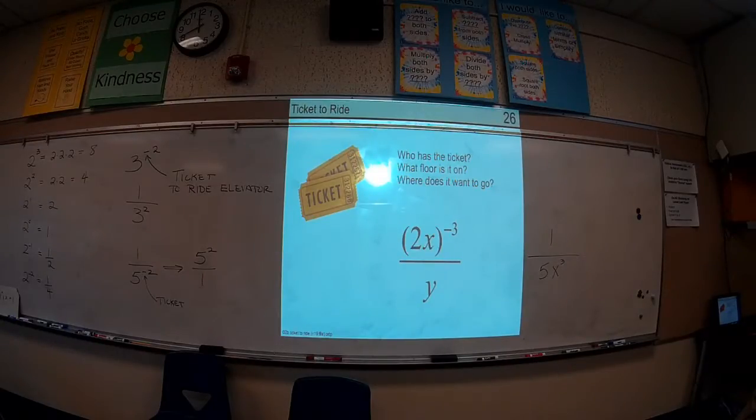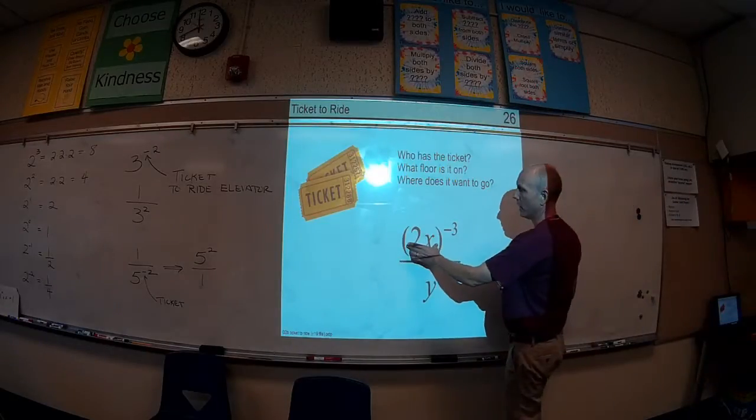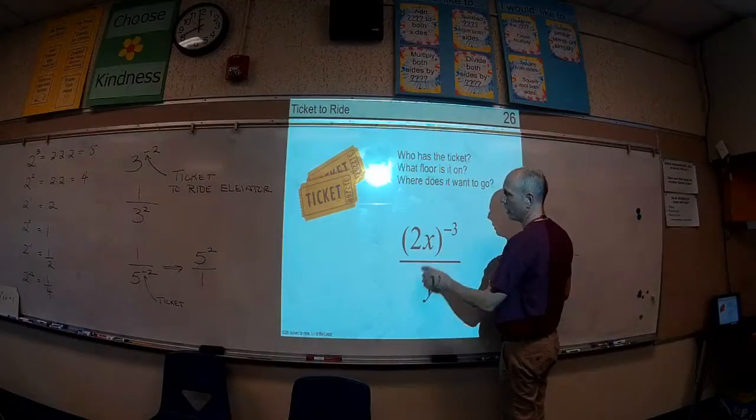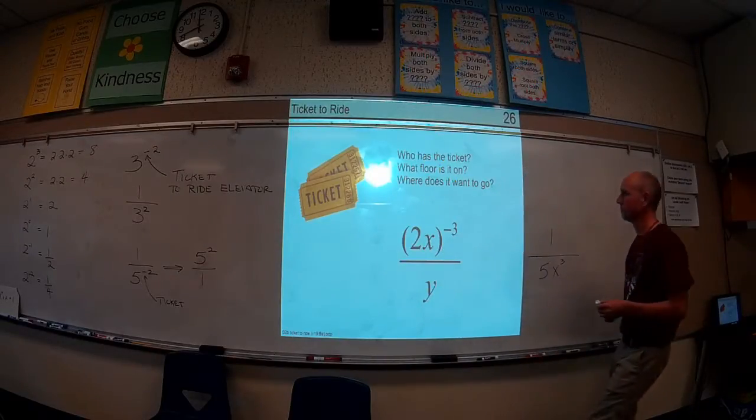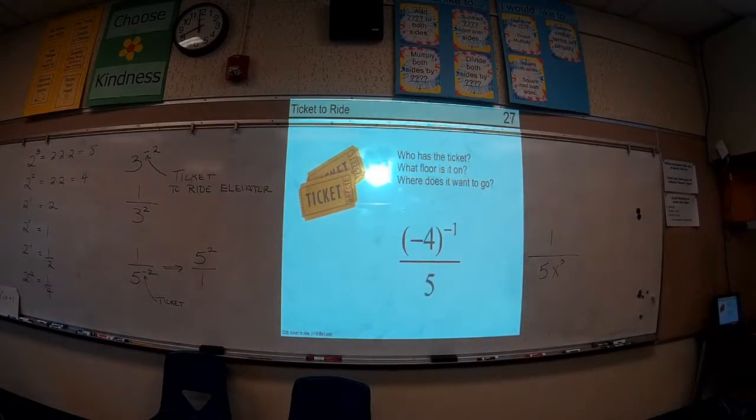Aiden, what's the 2X going to do? Stay. Wait, down. It's going to go down. What's the Y going to do? Okay. Notice, this entire blob is going to go down. The entire 2X is going to go down, and it's going to lose its ticket. Can we call that a couch cushion?